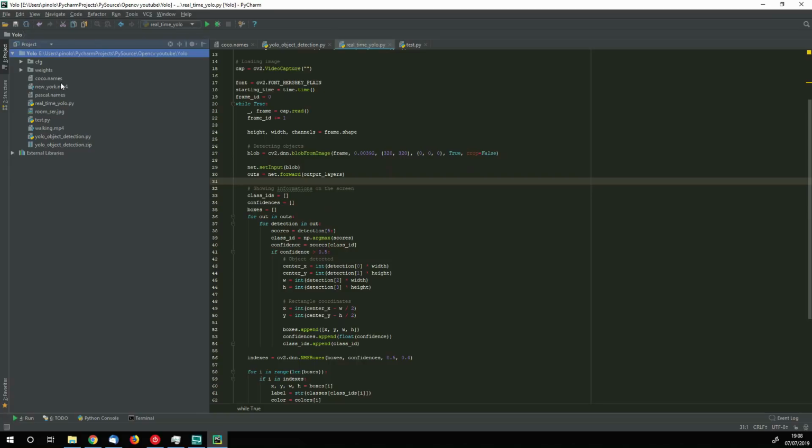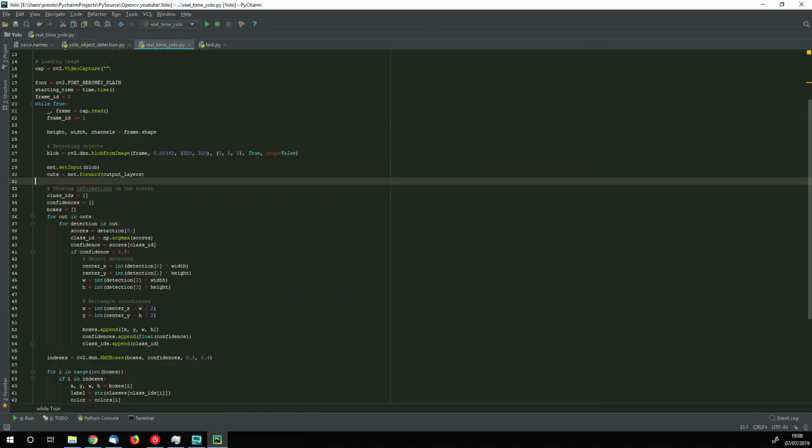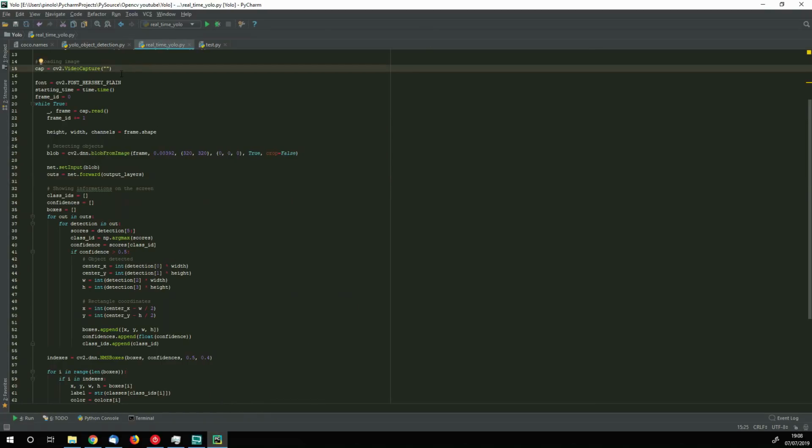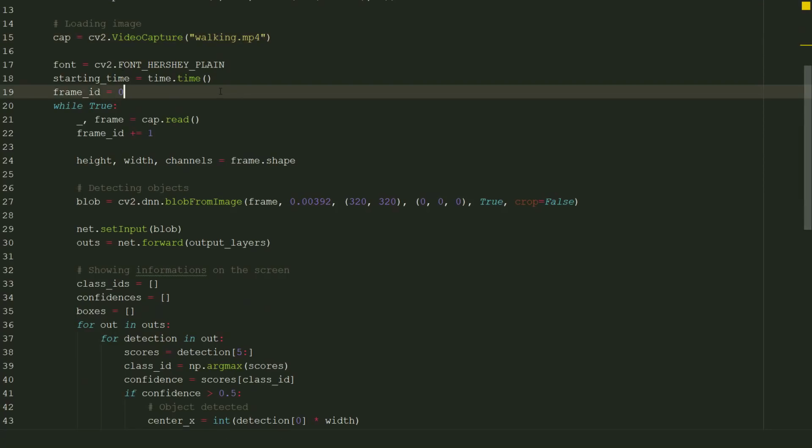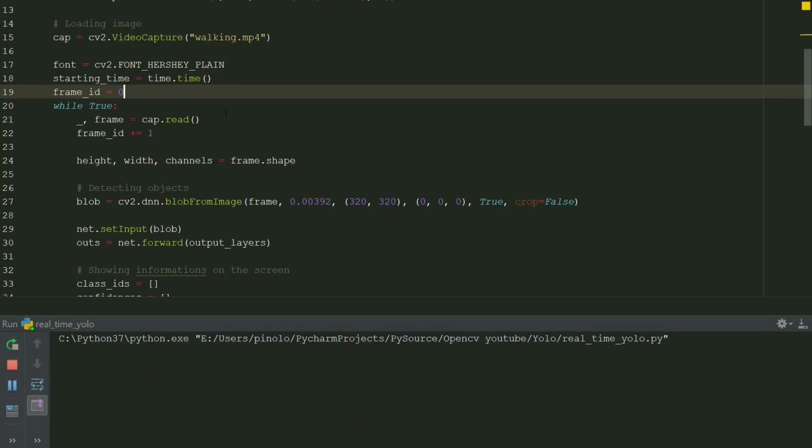On YOLO I have, okay, working.mp4. And also, if you want to test the same file, I will put the file on the tutorial so that you can download it. Let me increase the size of the script. Okay, working.mp4, and let's run the script right now and let's see what we can detect on this.